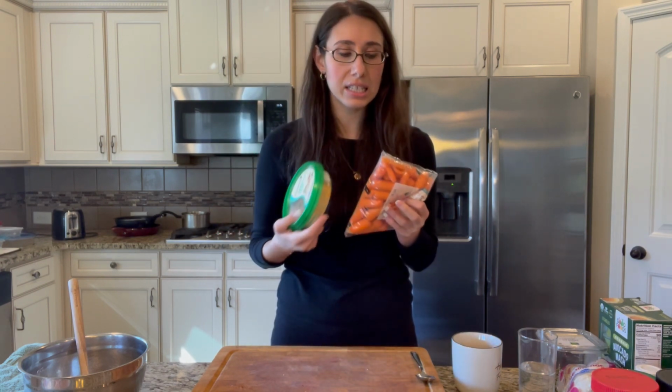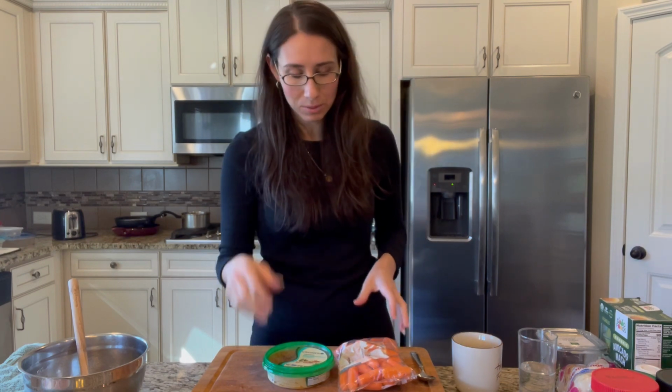But this is another really fun option. I know that you can buy hummus in individual mini containers, so it's really simple to just throw in a lunchbox. Or if you just have the big container, then you can scoop a little bit into a container and then just take that with you on the go and have a nice little crunchy snack. I like carrots for when I'm kind of irritated or stressed out in my day because that crunch feel helps you guys when you're stressed out. So that's option number 2.